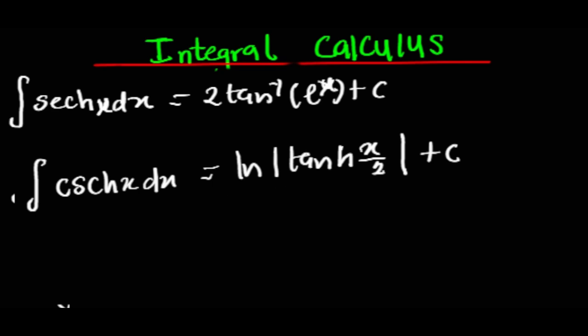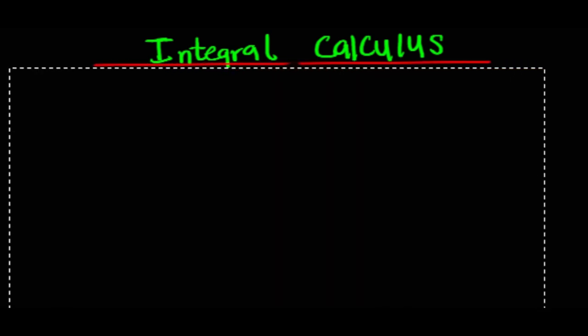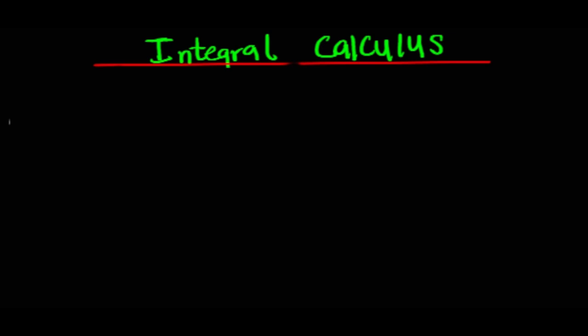The next one is the inverse hyperbolic functions. This one is not hyperbolic function itself, but it is still under trigonometry. We have the normal trigonometry rules, then the inverse trigonometry rules, then the hyperbolic functions, and now the inverse hyperbolic functions. So that's exactly what I'm going to write down. Inverse hyperbolic functions are very important as well.